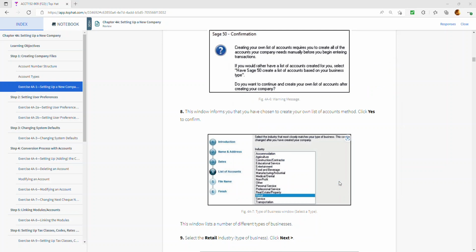Now when you click finish, depending on your computer, it will take a few minutes to set up the company file. If you are saving it on an external drive, which is USB, then it will take even more time. I can't show you the bar because it's on my other screen.